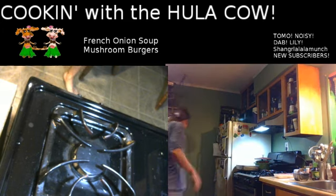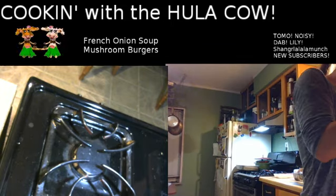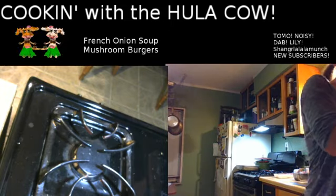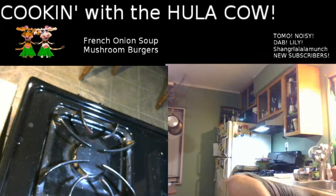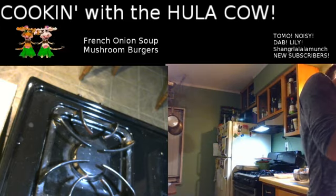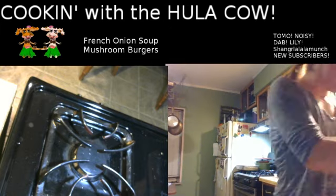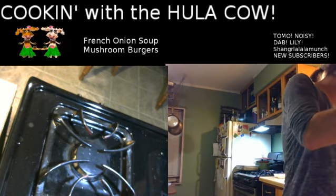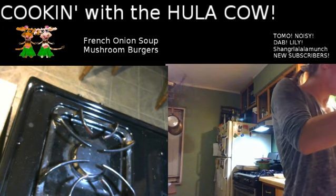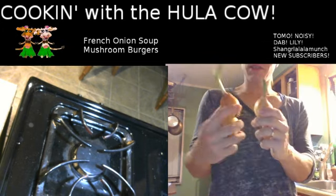And I bought a whole bunch of small onions at the... Oh, hey, look at that! They're starting to sprout, actually. Neat. Bought a whole bunch of onions at the farmer's market the other day. So let's just select a few of these little bad boys. And those are really, really beautiful.